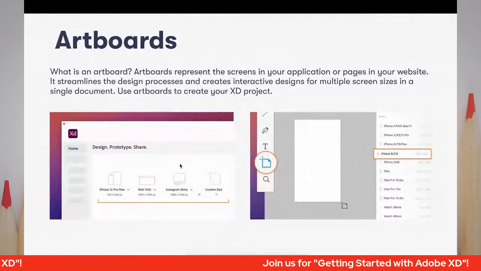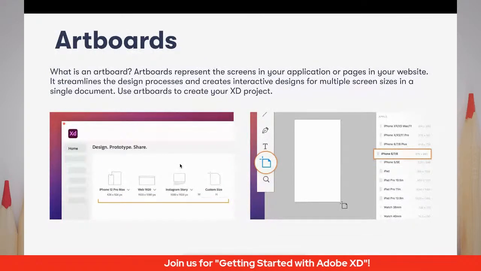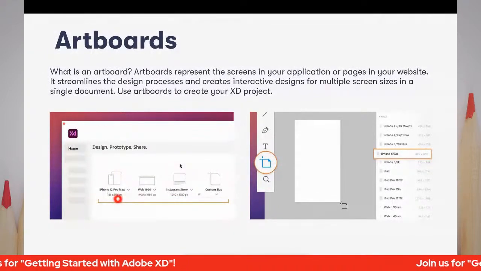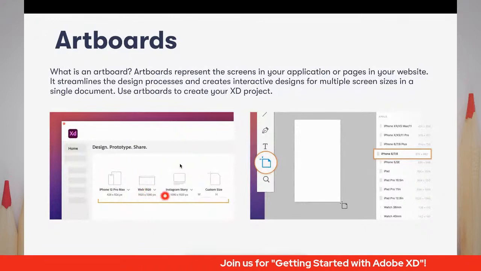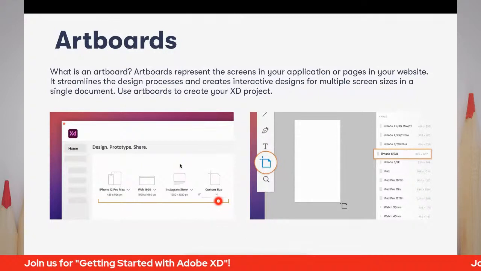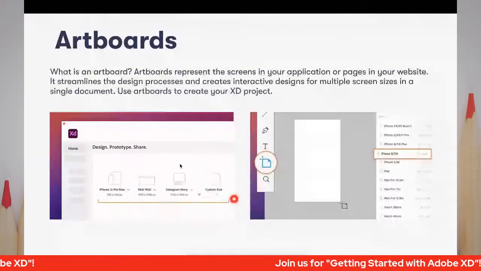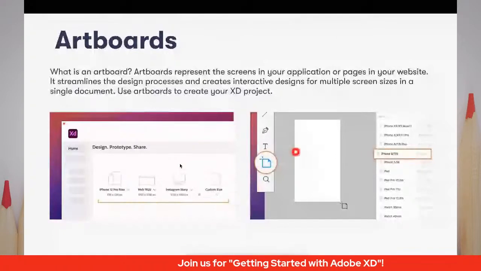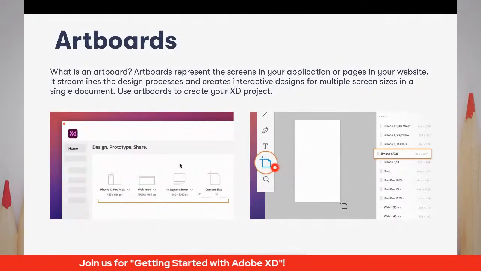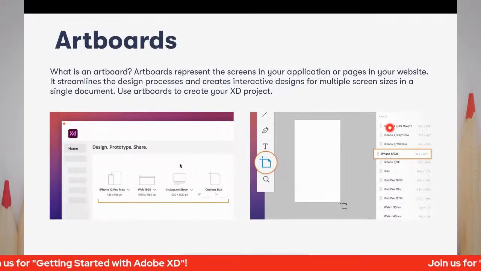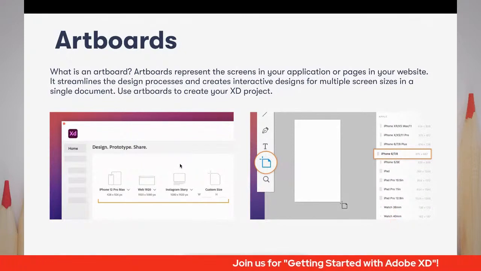In Adobe XD, it will provide you popular screen sizes for your projects, like from iPhone to iPad or for Android, then for web. And then you can also create a custom size if it doesn't fit the requirements of your project. Then within your project, you can also use the artboard tool. And when you use the artboard tool, they have presets over the side that you can use.